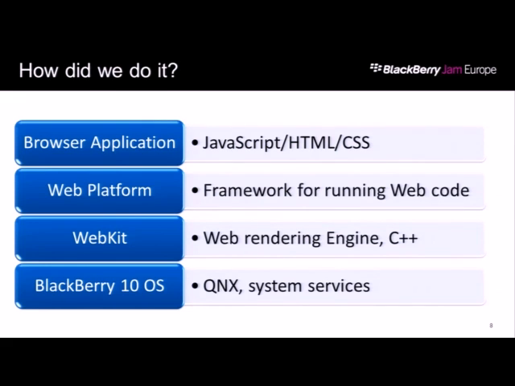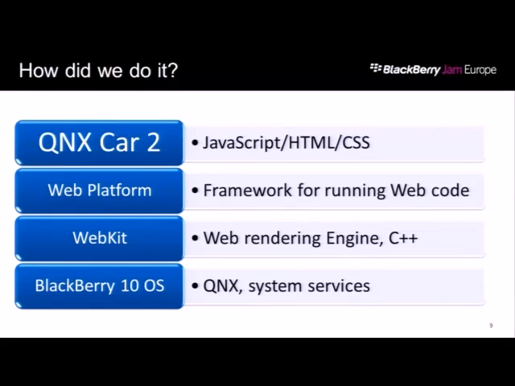The web platform is a framework for running web code. This is kind of the runner that's inside WebWorks. As a WebWorks developer writing JavaScript, you would never actually care about the code in the web platform, but it's the executable behind the scenes that runs your code and has the environment for your code. And then the browser application itself is a web app. We announced this last year, and everything that you see when you're running the browser application is written in HTML, JavaScript, and CSS. So we are trying to use our own web platform that you would use to build a WebWorks app to build our own browser application.